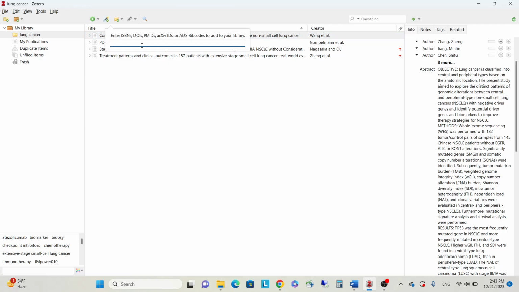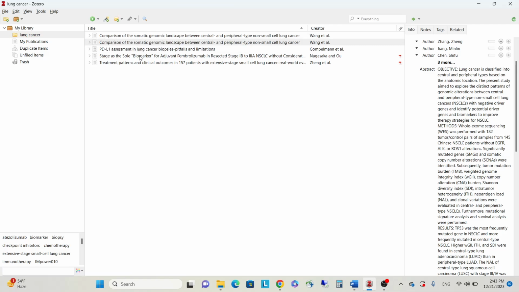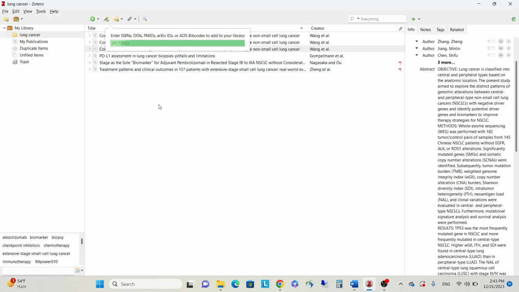I'm gonna import it a couple more times so that we have duplications and show you how to deal with duplications. All right. Very good. So here you see now, imagine you have 1,000 references here. So there might be some duplications that you don't know about. Now we can see it because it's only six references here. So how to deal with duplications? That's redundancy in your library.